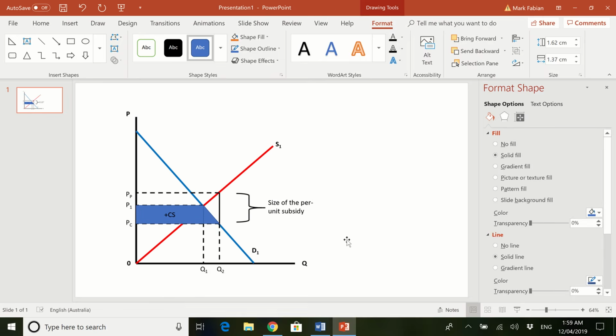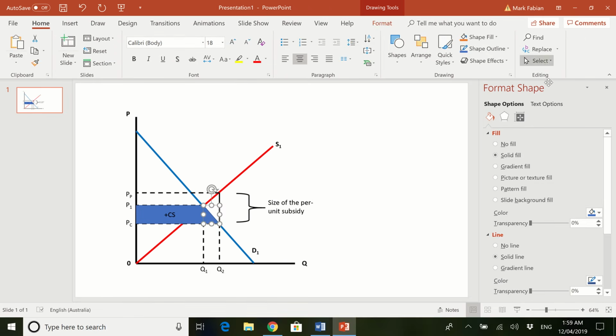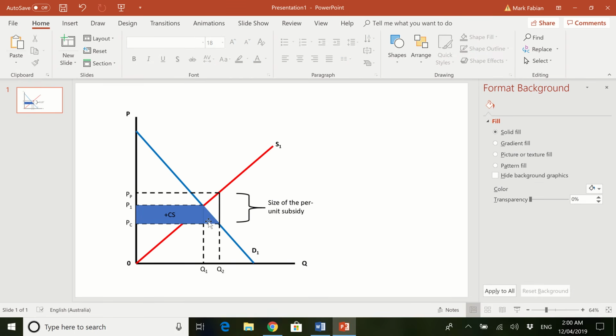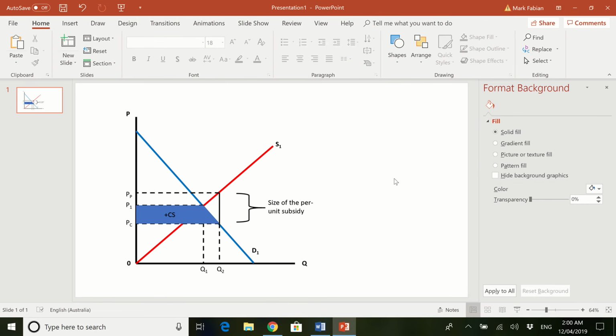Now see how you've got this annoying little line in here? That's frustrating, so we want to get rid of that. So we go back over here to format shape. If this has disappeared for some reason, just remember that you can right click and click on format shape, and that'll bring it back. Now I'm in shape options, so I'm not trying to adjust the text, I'm trying to adjust the shape. What I want is to get rid of the line. So the line here refers to the border around the shape, so I just get rid of that. So why is it still there? It's still there because it's in this one too. So we get rid of the line there as well, bang. Alright, so now it's just a nice smooth shape.